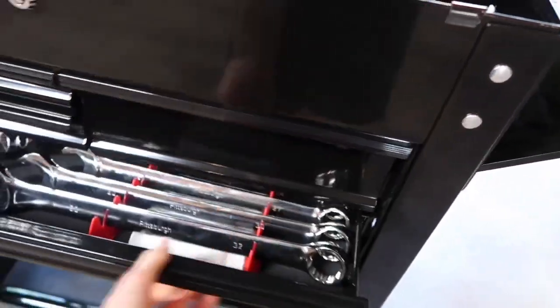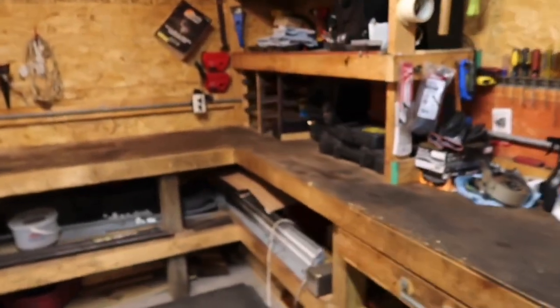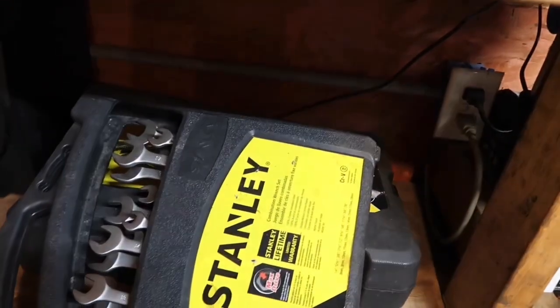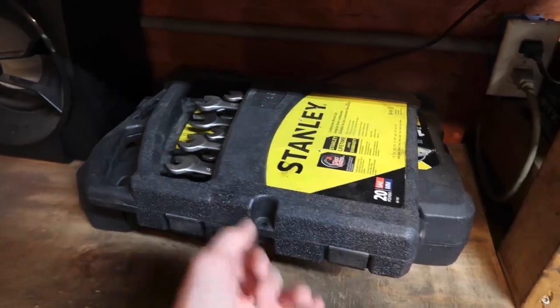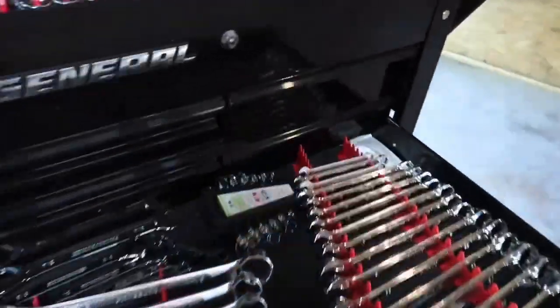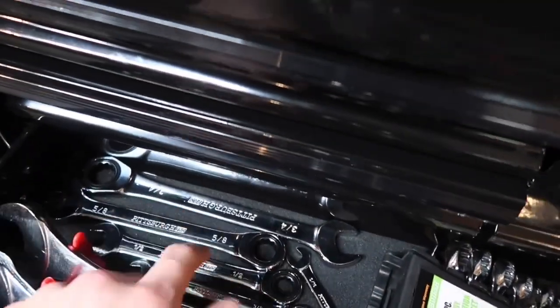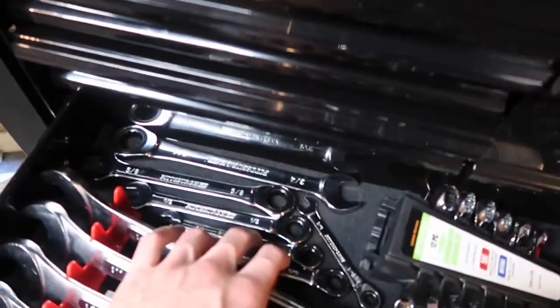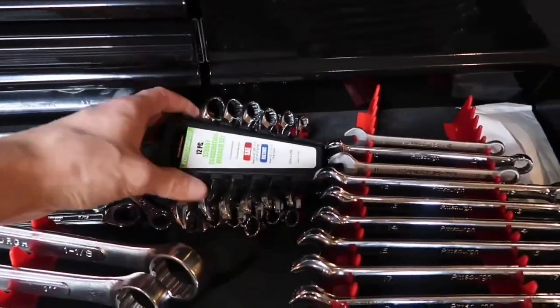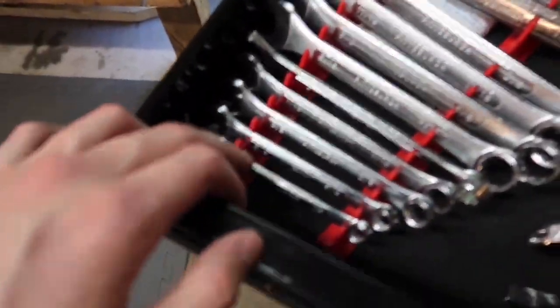And then the third drawer, so this would be my wrench drawer. So basically all Pittsburgh in here. I have some more wrenches over here, but I use these for, say, if I'm underneath a vehicle. These work nice, you just set it on the floor, open it up next to you. Same with this Stanley set. It's a nice floor set basically for when you're underneath a vehicle. So Pittsburgh standards, just a cheap set. Pittsburgh Pro ratcheting set standard. I got that for real cheap because it was missing a wrench too. Some stubby standard and metric, and then metrics. Some bigger wrenches here. These go basically 9 to 32, you know, various skips. 1/4 to 1 1/8, also various skips. And that's basically the wrench drawer.